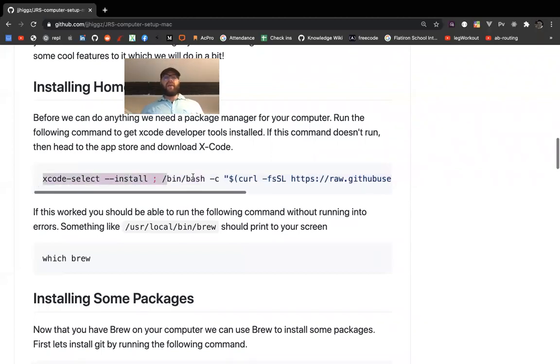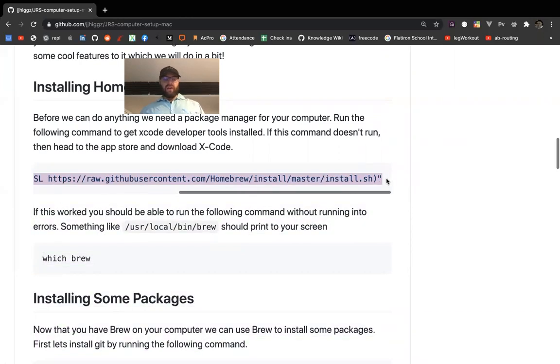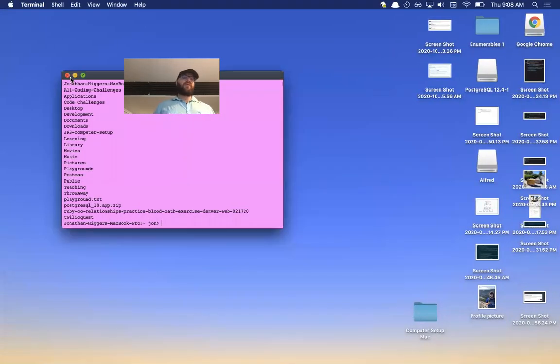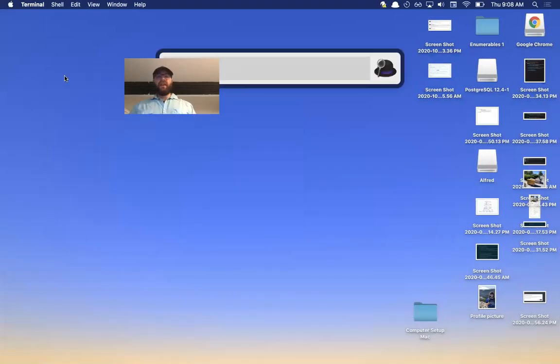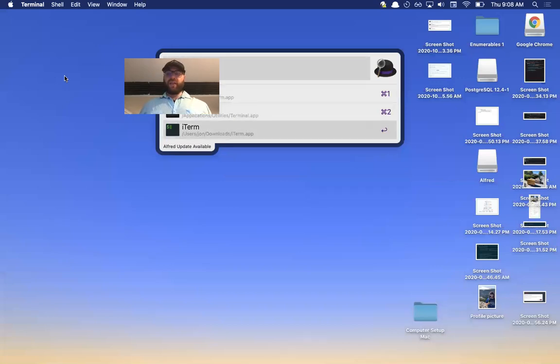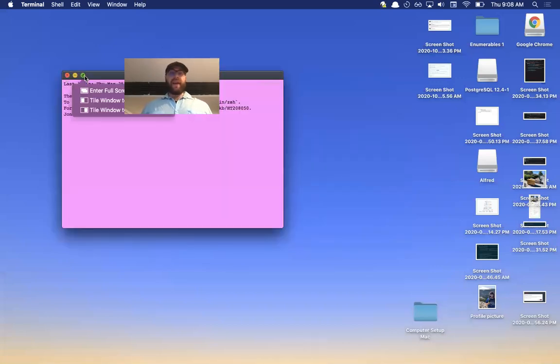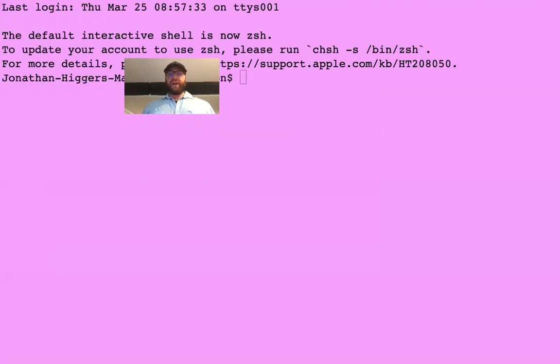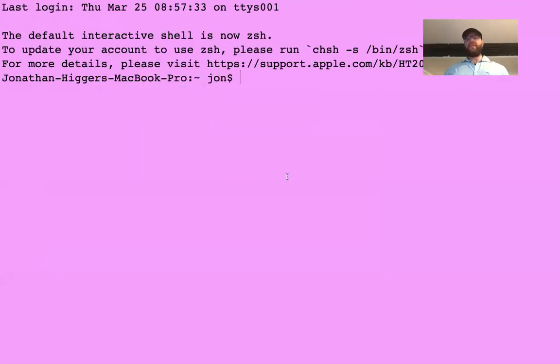So what I'm going to do now is copy all of this. There we go, it is all copied. I'm going to hit Command C and we are now going to open up our terminal. That's what this little pink thing is. You could actually change the color of it if you want, but hey, why not pink? Like I said before, I'm going to make this full screen, and I'm also going to make the text a little bit bigger by pressing Command Plus, just so that y'all can read it. And I am going to paste in the thing that I had.